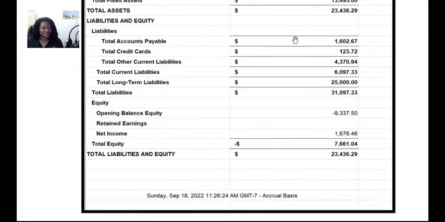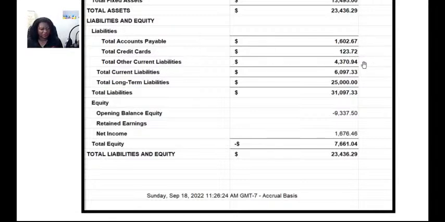Then we get down to his liabilities. Accounts payable is the vendors that he owes. He purchased items or products for resale or just things to use within his business. Maybe he has vendor terms with them, like a 30-day term where he buys now, pays later kind of thing. And then also credit cards. We all know how they work. You swipe now, you pay later.